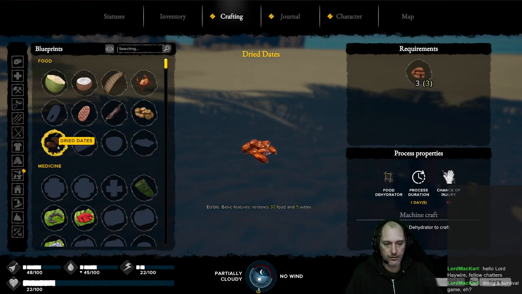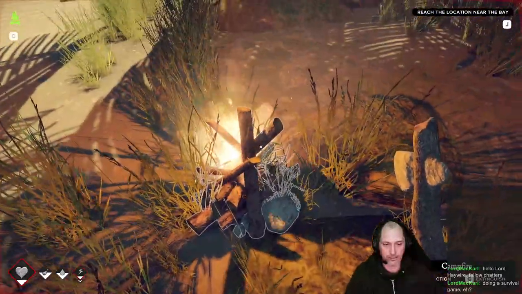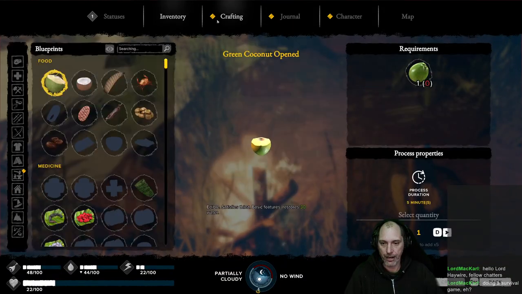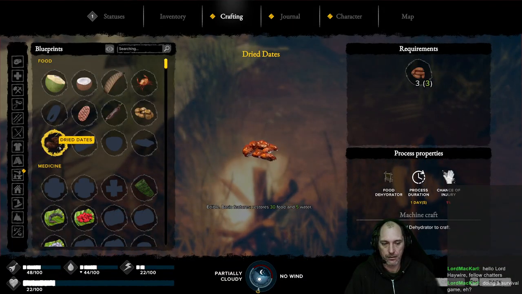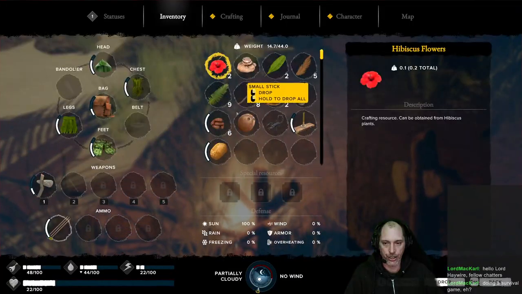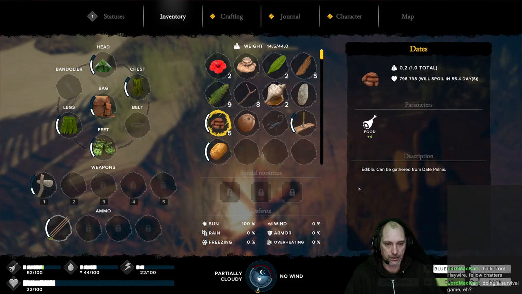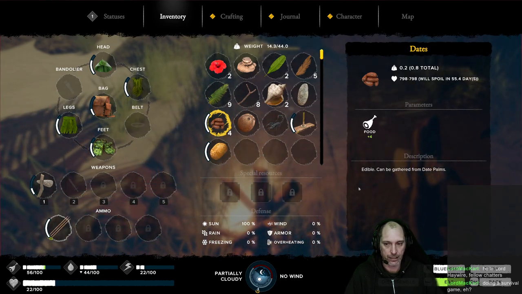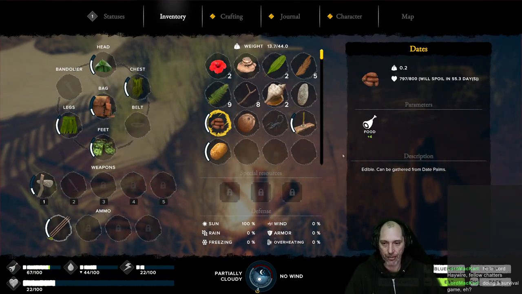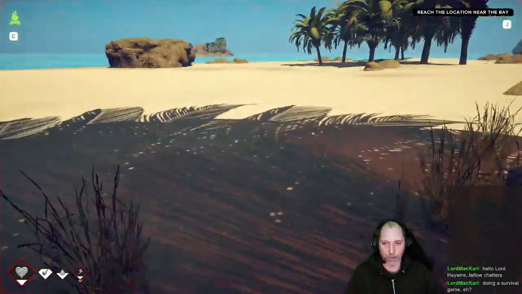Dried dates. Did I get those dates? I guess I did. This is a different crafting. What do I got to do to them? Oh, I need a food dehydrator. I can't eat a non-dried date. I haven't had dates in 150 years. Oh, I can eat the non-dry date. I think I have to sleep to get health back, which is why I'm trying to stock up on water and food.